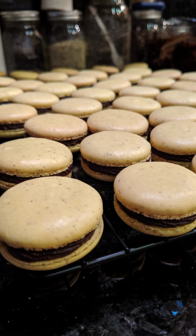Another thing you might notice is you can see little speckles in the cookies. If you care about this, you should use almond flour that has had the peels of the almond, like the brown outer coating of the almonds, removed.